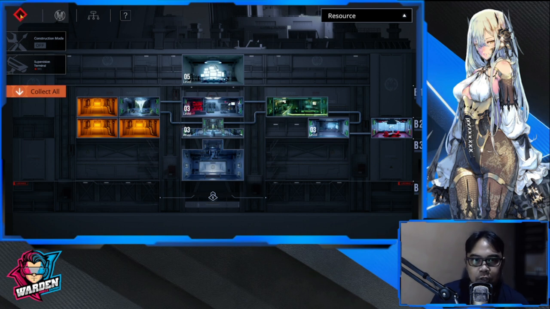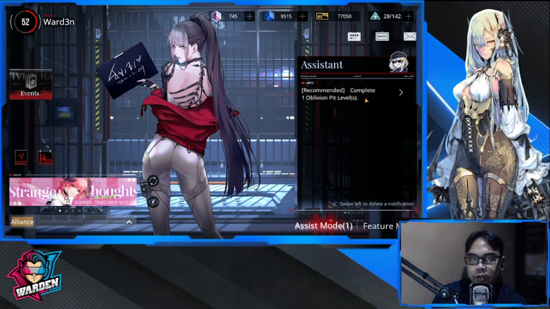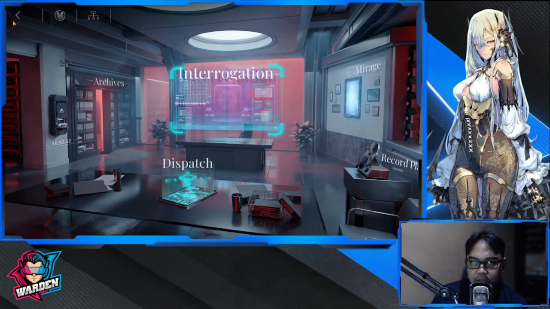Okay, so next up is going to be your assist mode. If you guys haven't gone through the assist mode, this actually gives you a hint of where you can go next. And if you think you've finished everything, then go through your assist mode. The rest would be, I think, very simple. So just a few more tips for you guys.